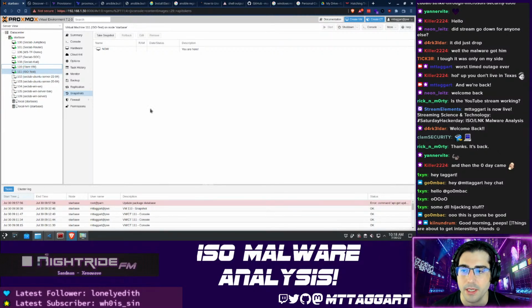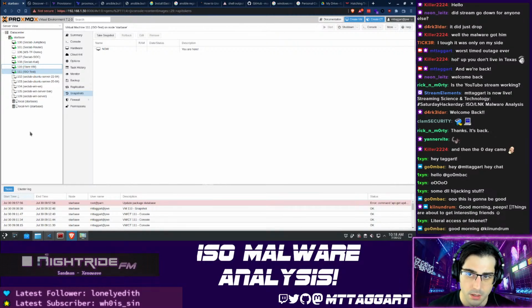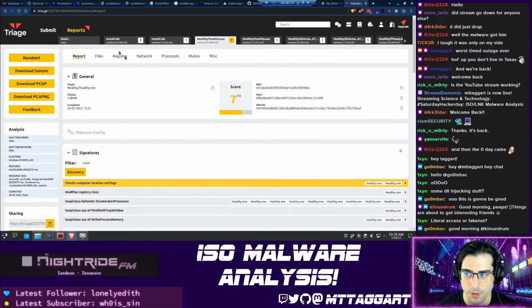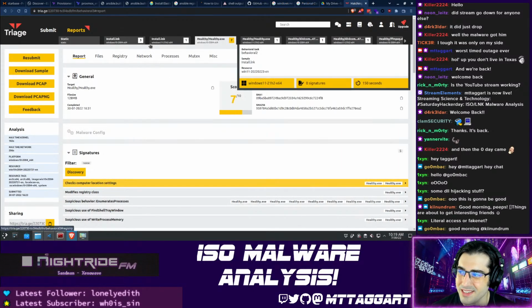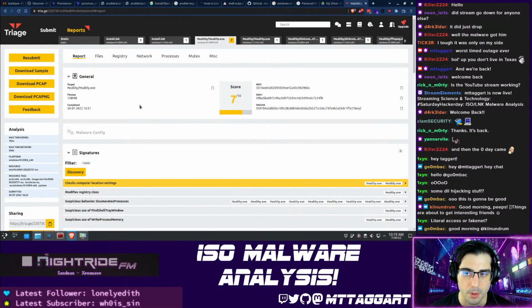I'll also say that in terms of best practices, this thing didn't have any PII, it didn't have any PHI, which is something that I have to be concerned about a lot. And because it didn't have any identifying information about my organization, I felt comfortable tossing this at Hatching Triage. And there are a few things that it found, although honestly not a whole lot. It was pretty disappointing. I found more with my own analysis than Triage did in this particular case.